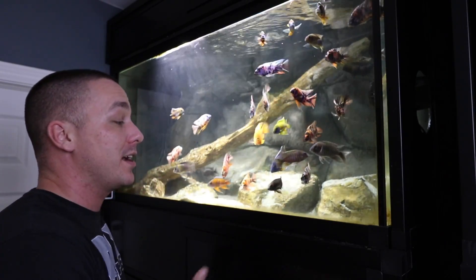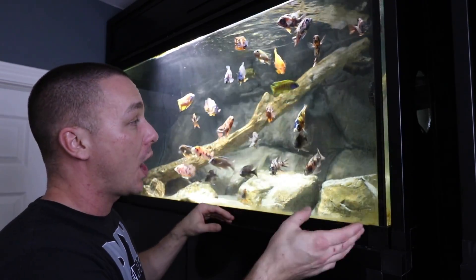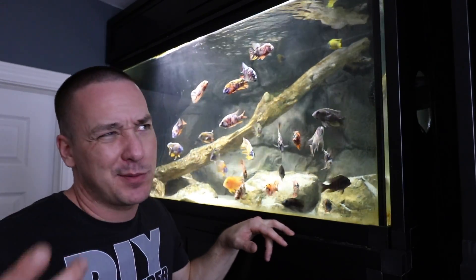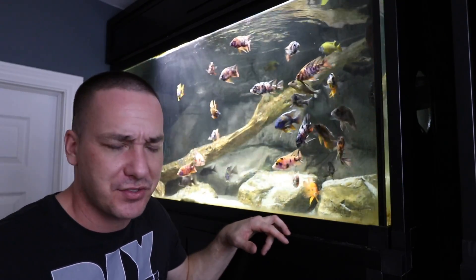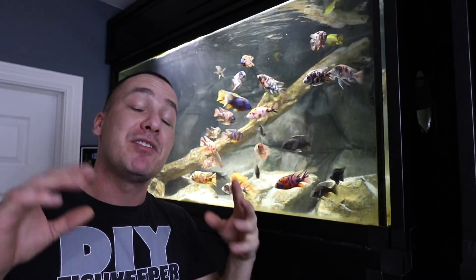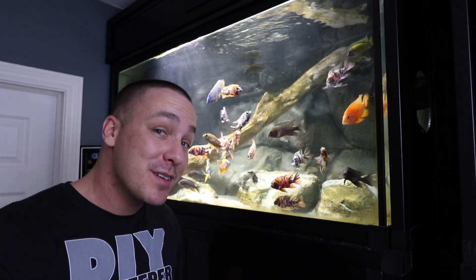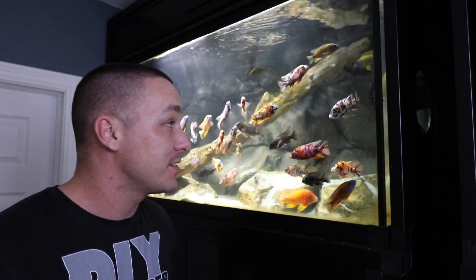Clearly you can see why this is Tanya's favorite aquarium. We now have what is probably the most colorful fish in the entire gallery — my most colorful for sure — with so many varieties and vivid coloration: yellows, blues, reds, everything you can imagine. These guys look far more impressive in person. With that said, I guess I have a couple of confessions. One is that I used to absolutely despise Malawi cichlids — every Malawi aquarium looked the same. That was my own ignorance from not researching them enough, but I gotta say — give them a try. These guys are absolutely stunning, extremely colorful, easy to keep, very active, and will eat whatever you offer them.